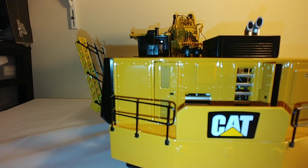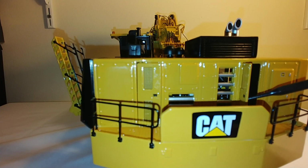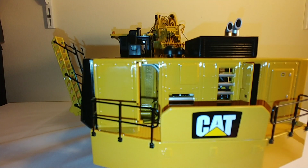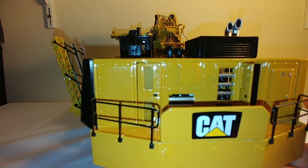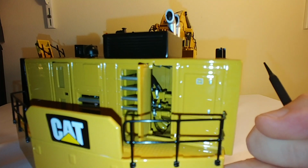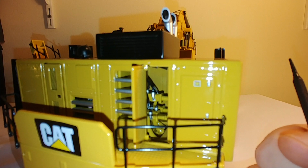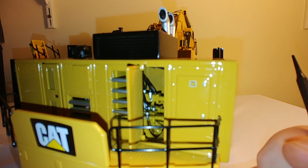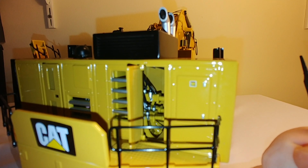Okay, so you have your huge Cat counterweight. Here's one of your doors that's open. Both of these are mesh. Both of these will open to reveal some engine detail. And they will close. I suggest using a pointer. There you go. There's detail on the other side. I always suggest using a pointer just because it lessens the chance of you chipping any paint or anything like that. But tons of detail, even inside.